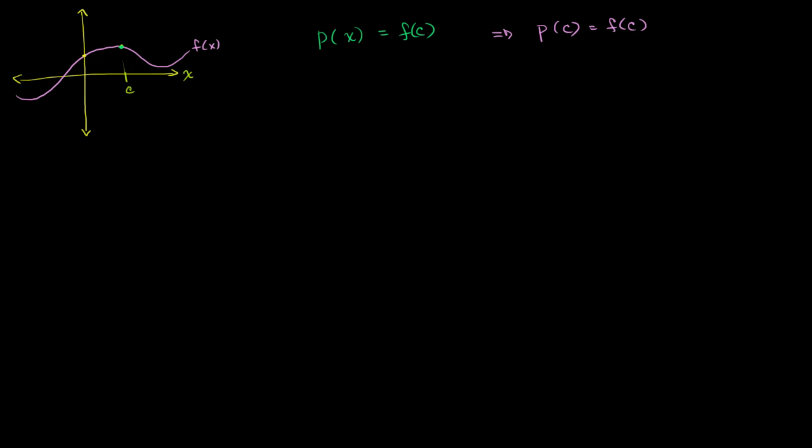Now let's get the constraint one more step. What if we want a situation where this is true and we want the derivative of our polynomial to be the same thing as the derivative of our function when either of them are at c? So for this situation, what if we set up our polynomial? We're just going to shift it a little bit for the fact that we're not at 0. So now let's define p of x to be equal to f of c plus f prime of c, whatever the slope is at this point of the function, times x minus c.